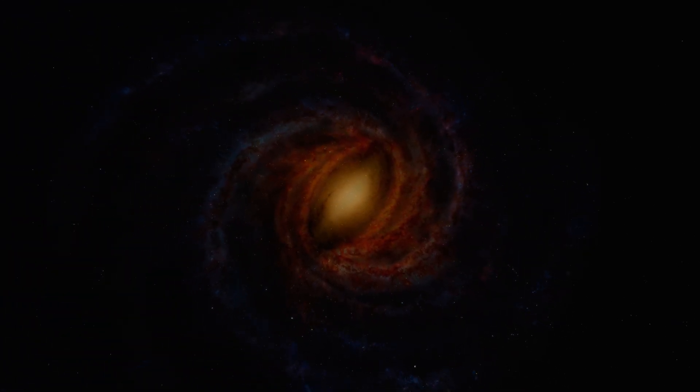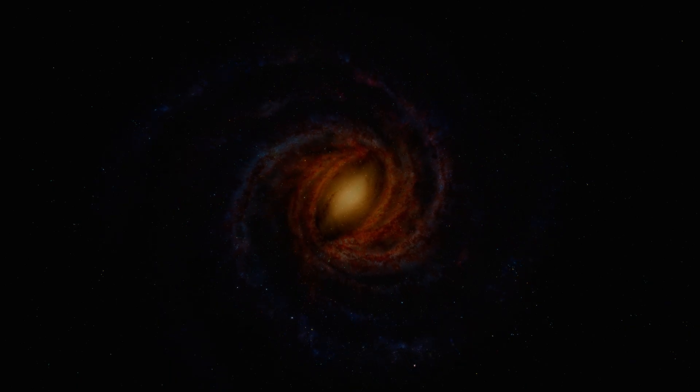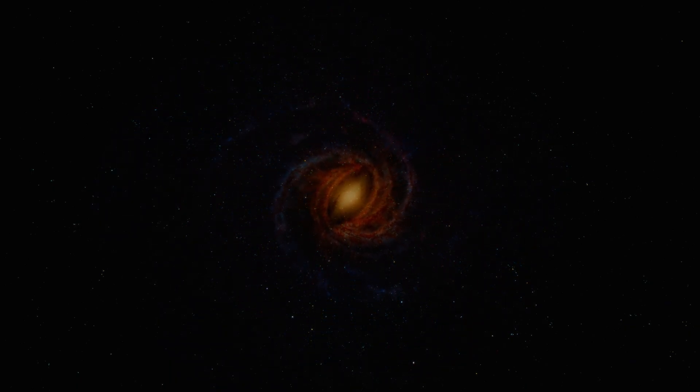The stars around us are becoming fewer now — we're leaving the Milky Way. Ahead is the Virgo Cluster, a collection of over a thousand galaxies bound together by gravity. M87 is the largest among them. There's our home galaxy, the Milky Way. We're not actually part of the Virgo Cluster; our local group of galaxies sits on the outskirts, slowly being pulled toward it by gravity. The Virgo Cluster is one of the closest major galaxy clusters to Earth, spanning roughly 15 million light-years across. M87 sits at the heart of it.